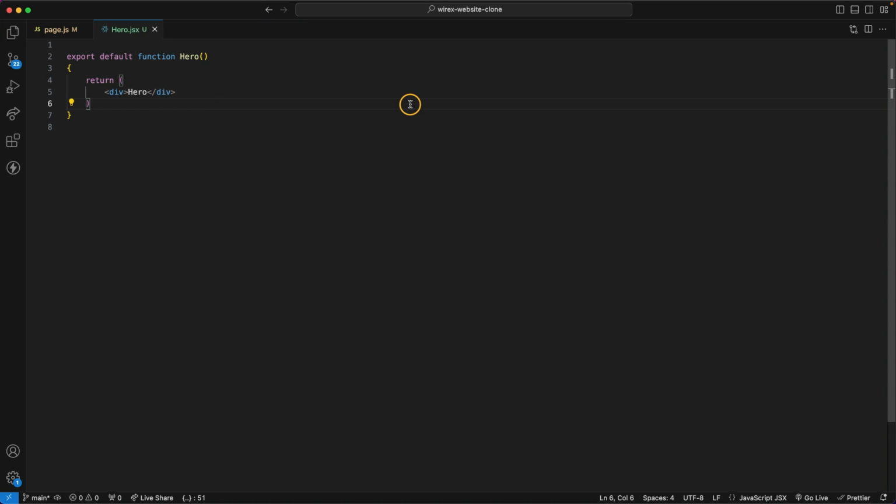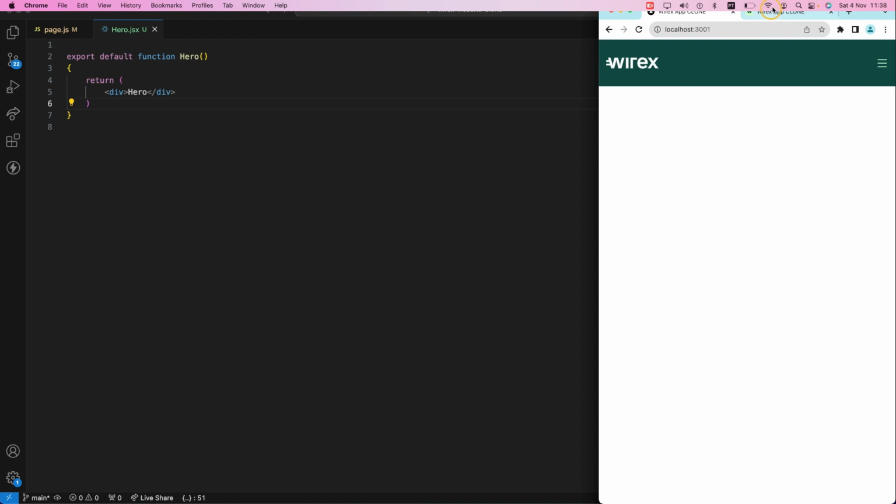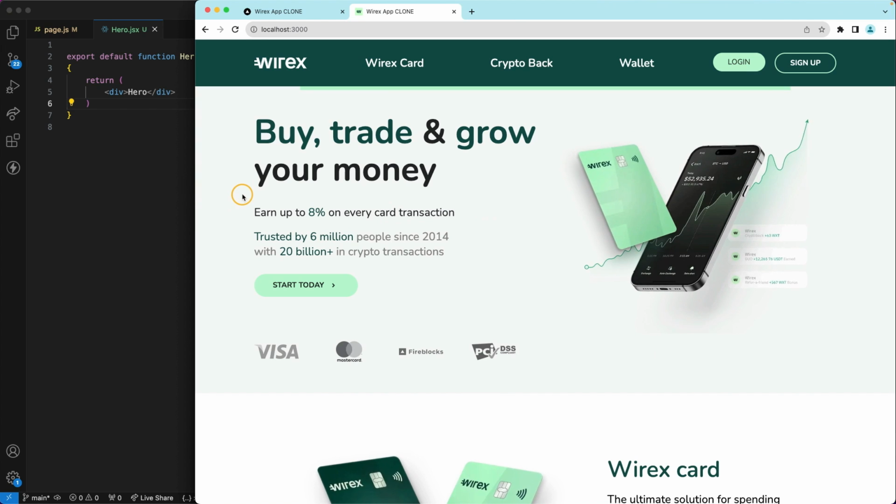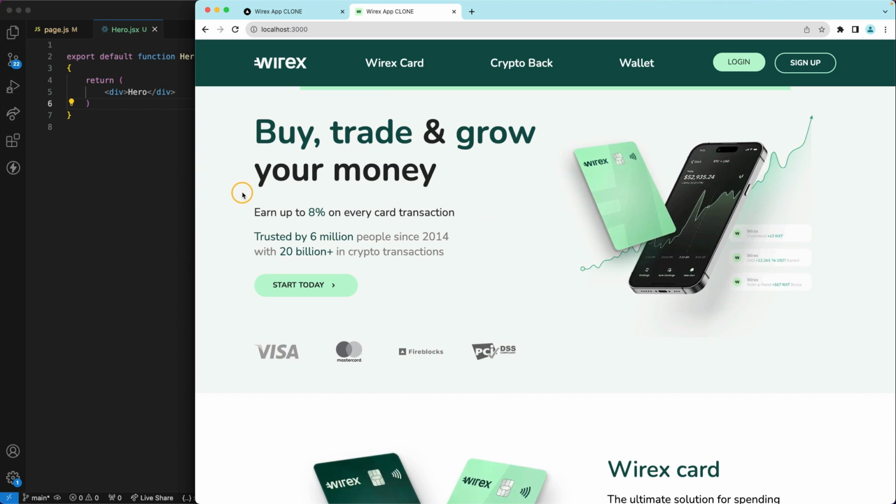Let's now work on this. So, what do we want to do? We want to have the hero component, and this hero component is a bit complex. I mean, it's not complex, but there's stuff to do here.